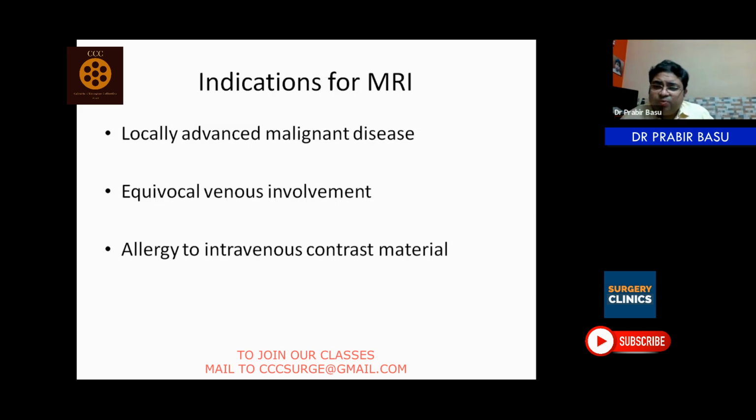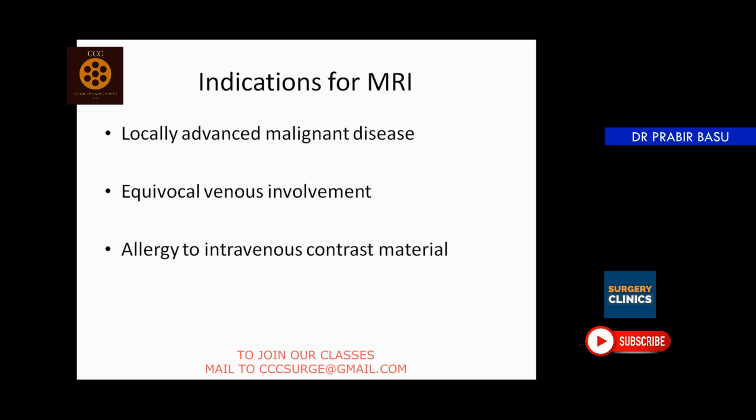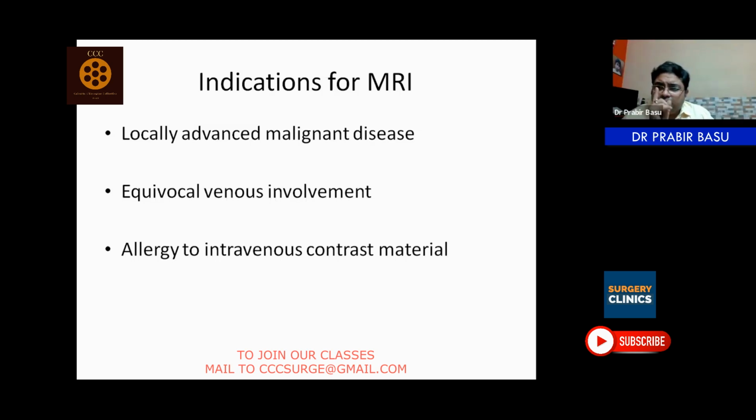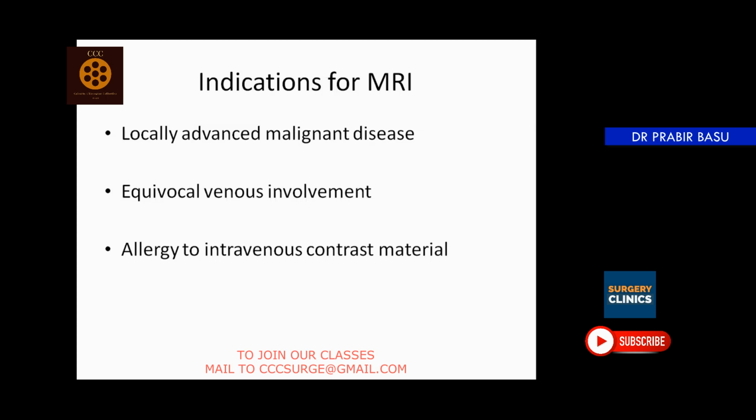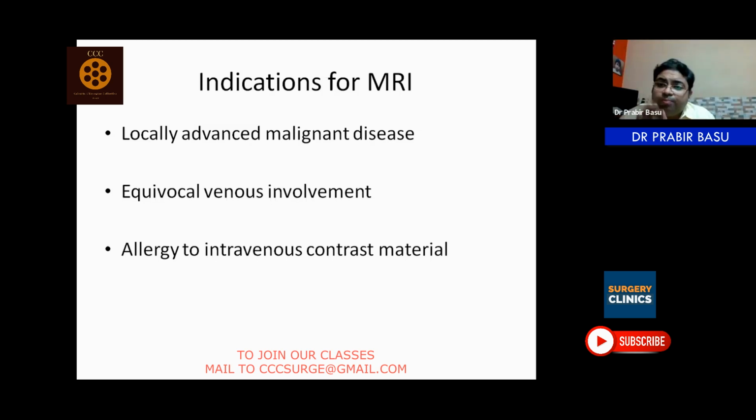Whether it's a bland thrombus or a tumor thrombus, it is best visualized if we use gadolinium MRI. The tumor thrombus will light up. So if you're looking for locally advanced malignant disease, a tumor thrombus, or perinephric stranding, which has been mentioned in your CT scan report, my friend, this is important for staging, because whenever there is perinephric spread, your stage increases. Perinephric fat stranding is a very non-specific finding on CT scan.